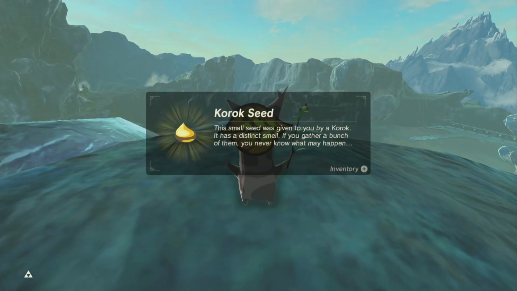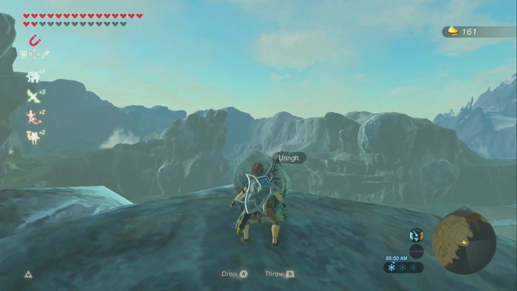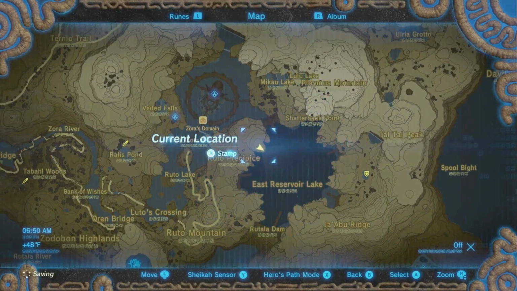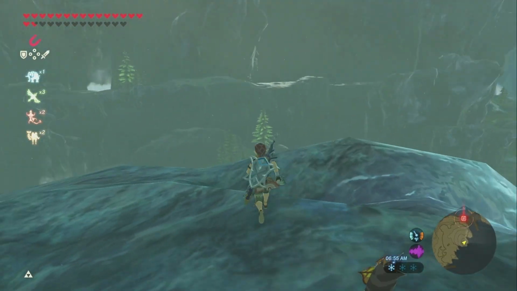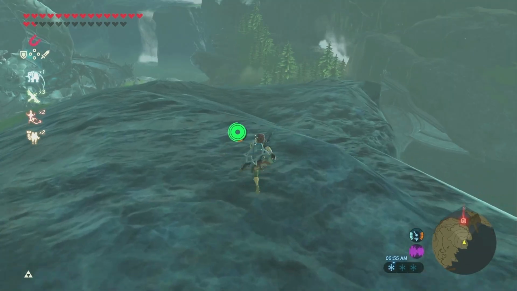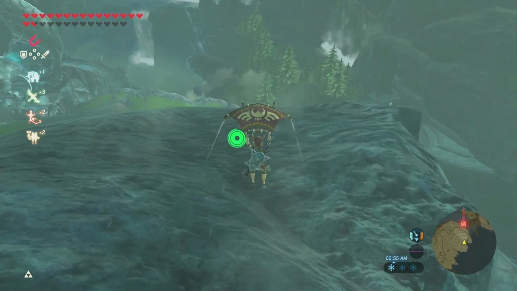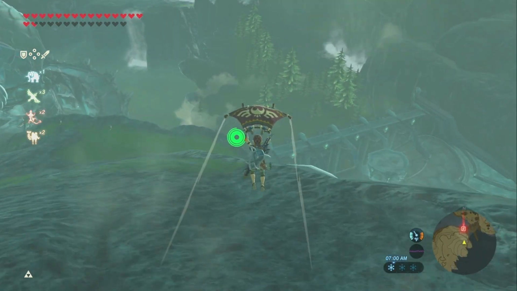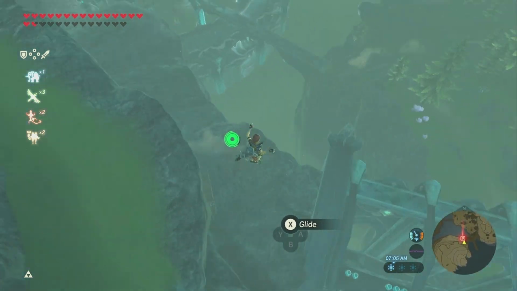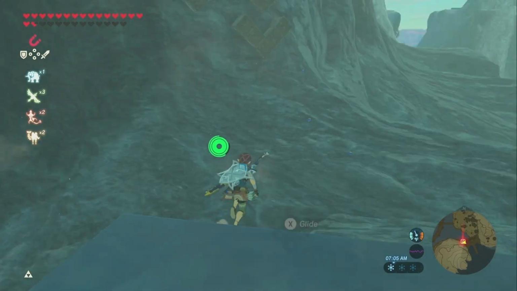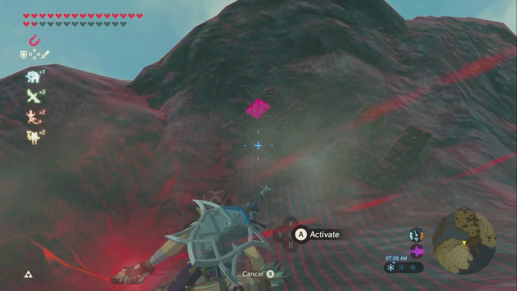Okay, this was not the Korok that I failed. Did I already pass it and I just missed paying attention? No. I think it was this one. I'm pretty sure it was this one. Here, watch this. If this is the one I'm thinking of. Yeah, this is it. Watch what happens with this Korok.